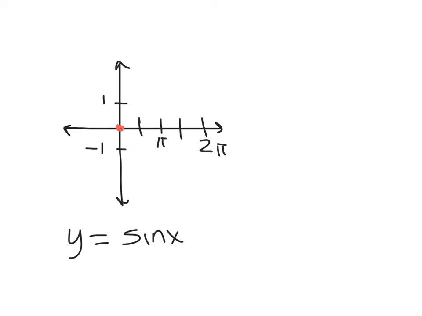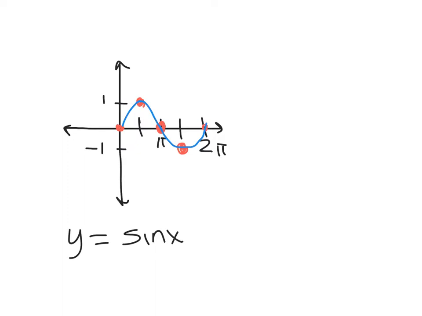Every single one of these 4 slashes, something happens. Like the first slash, you're up at 1. Second slash, you're back to 0. Third slash, you're at -1. And fourth is 2 pi, or back at 0. And the reason it does that is because that's what the values are. Sine of pi over 2 is 1. That's why I put that first one. Sine of pi is 0. That's why I got the second one. Sine of 3 pi over 2 is -1. Sine of 2 pi is 0. So if you graph that, just connect the dots like that.